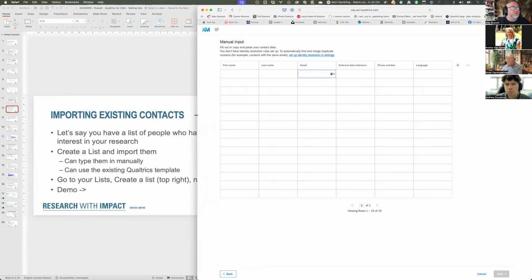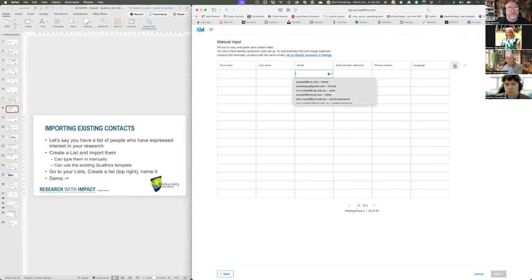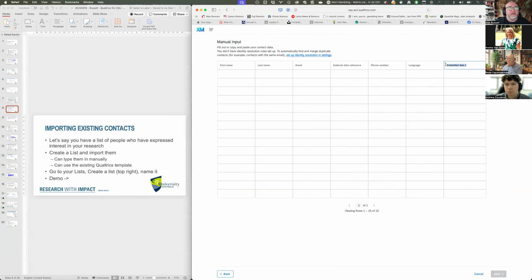But what you can also do, and I'll just expand this a little bit, you can also add fields here. So you can go, all right, embedded data one. So I might add something like, where from? All right, so where did this person come from? Have they contacted me? Did they take part in another study? Something that allows me to potentially target these people. Or maybe if I've randomly allocated them to groups already outside of the study or in an early wave of the study, I might add a variable called group.